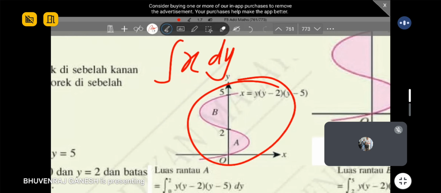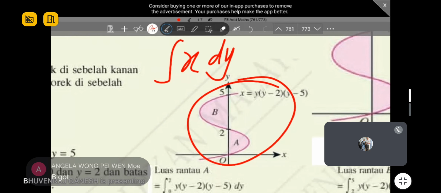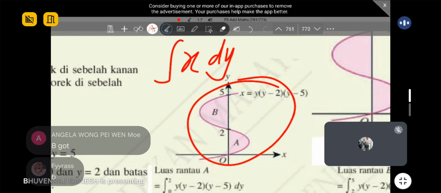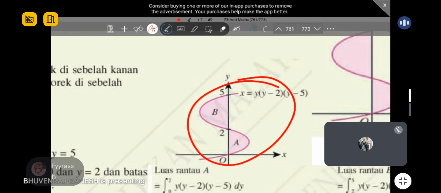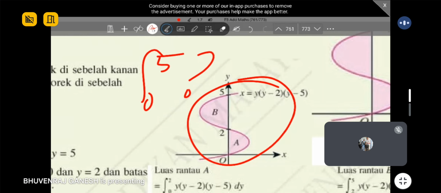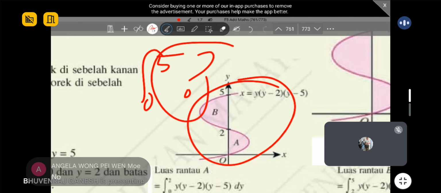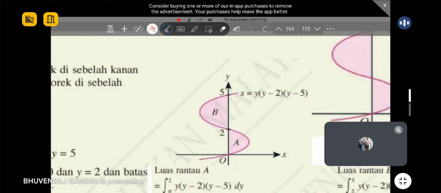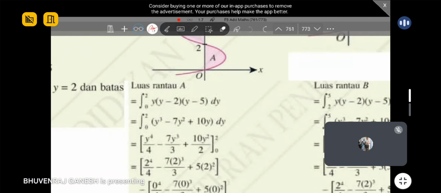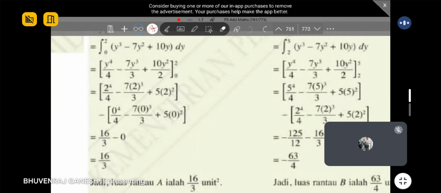Which one is negative? A or B? Very good. Okay, so make sure. Can I integrate directly guys? Boleh tak saya kamil 0 sampai 5 terus? Can I use this method? Yes or no? Boleh buat tak kaedah ni? Very good. Okay, cannot. Means that you must separate the process. So that's why the textbook also separates. Kamu kena kira berasingan. Okay guys.